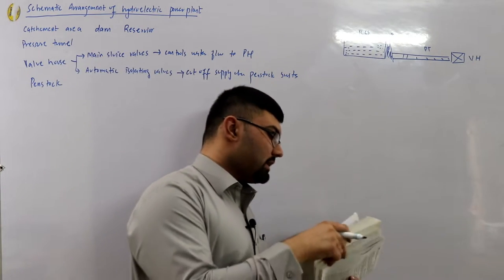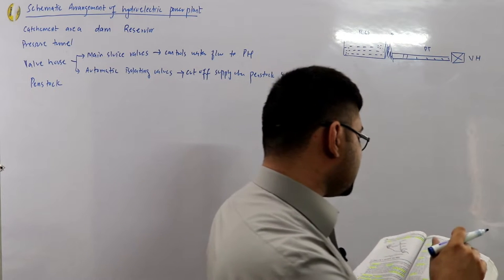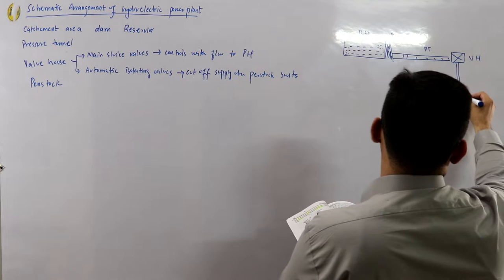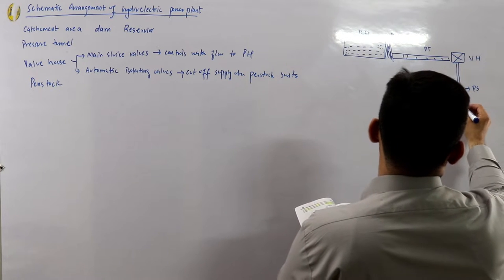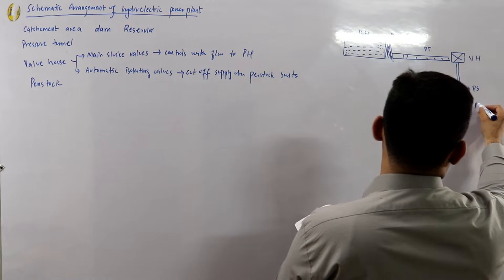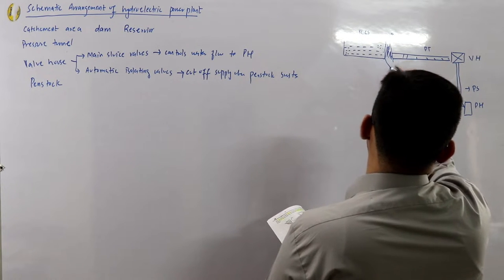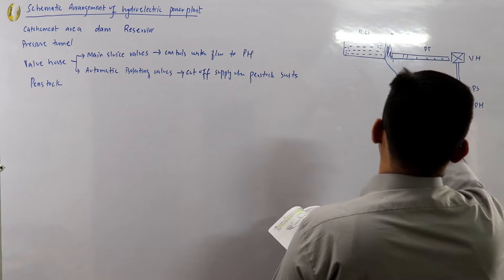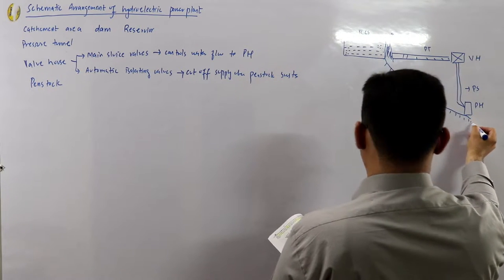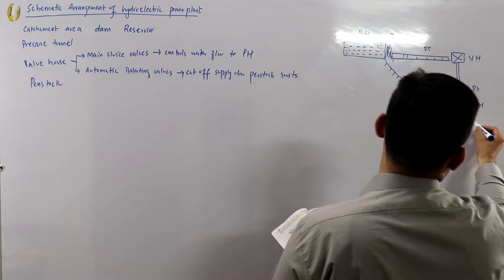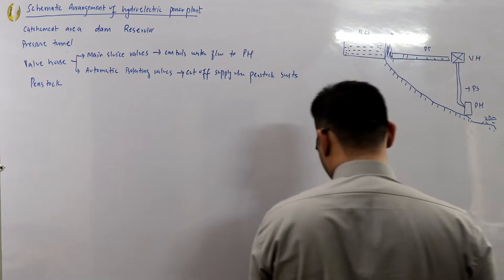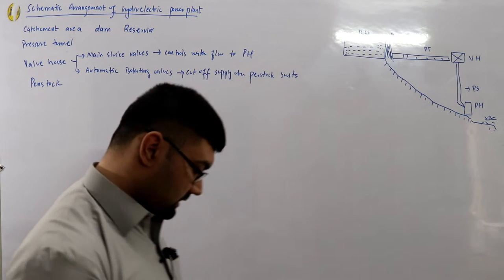So from the valve house, basically the penstock has originated. So this is the penstock that has originated. I would write it as PS, and this is to the powerhouse PH. So this is basically the ground level. So have a look, we've got the water stored at quite a certain height. And then you could have a discharge river over here as well. I will talk about that also. Fine. So for now, this much is enough.